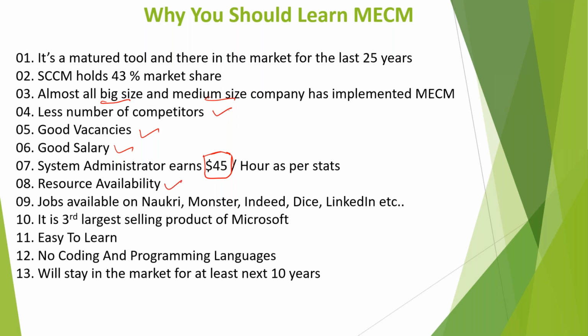Resources are available. If you are stuck somewhere, then you just Google it out. There will be hundreds of websites which will give you solutions. So it is a matured product. You just Google it out and you will be able to get the resources and resolve your problem. Now, Tushar, for you, the salary in India is going to be 800,000 Indian rupees per year. This is the average salary in Indian rupees, 8 lakh per annum.